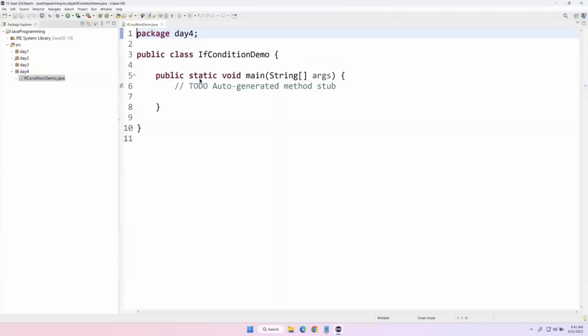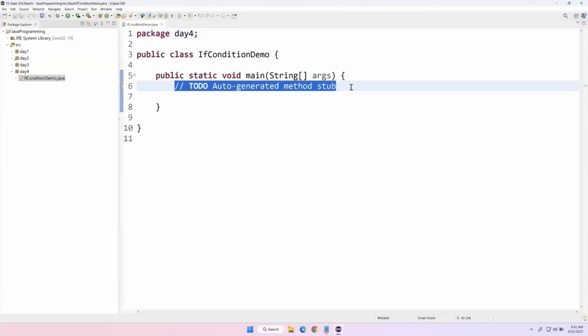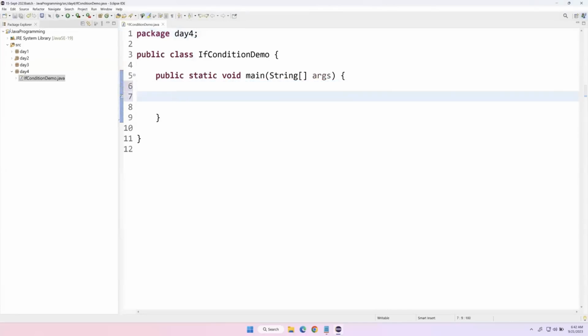Now my problem statement is, for example, I will take a person's age as a variable. Let's say int person_age equal to, let's say, 25. This is a variable I have created. Now my requirement is, I want to check whether this person is eligible to vote or not. According to my condition, if the person's age is greater than or equal to 18, he is eligible to vote. That I want to verify. So I have a simple variable created, person_age equal to 25.